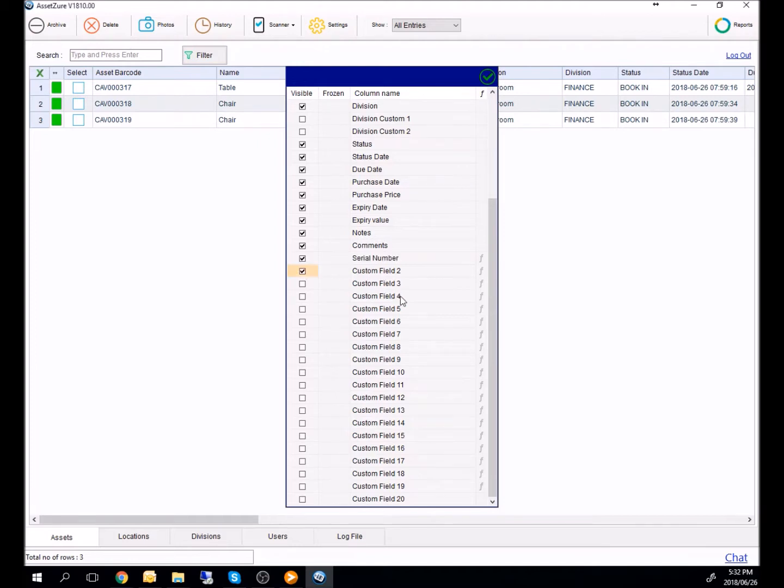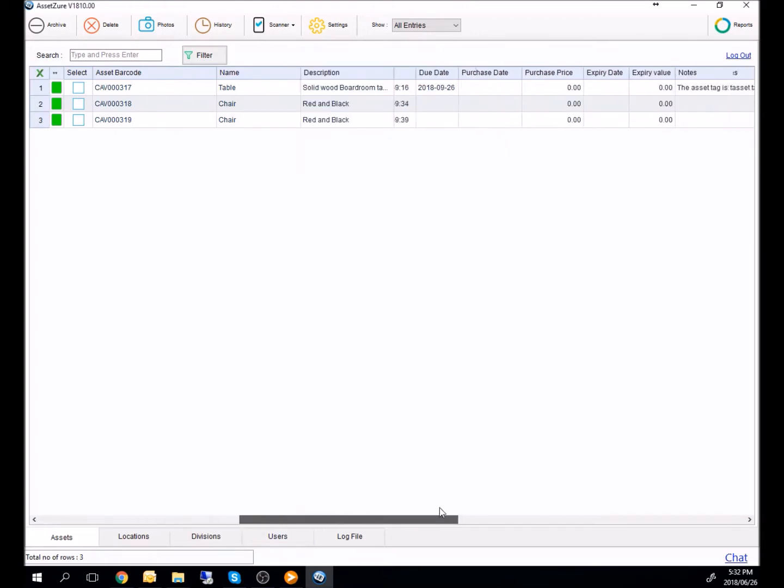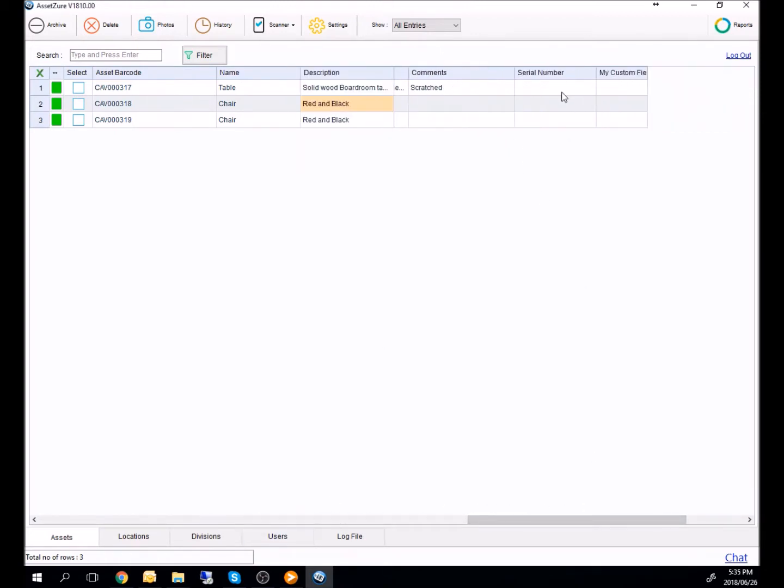So you can switch them on and off. You can call them anything you want. Then on top I OK it. When I move to the right now, you'll see that we've got these 2 custom fields that we've activated, and they're now available to put in the custom information that we need on those specific fields.